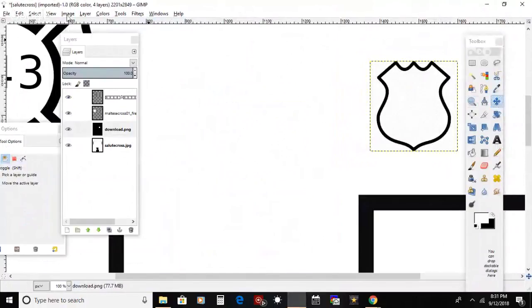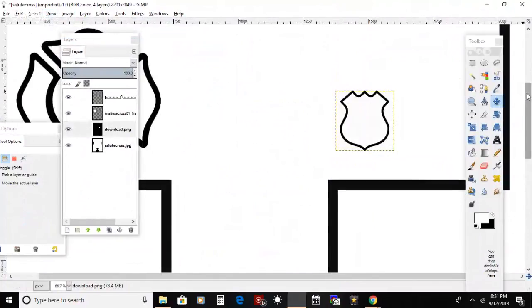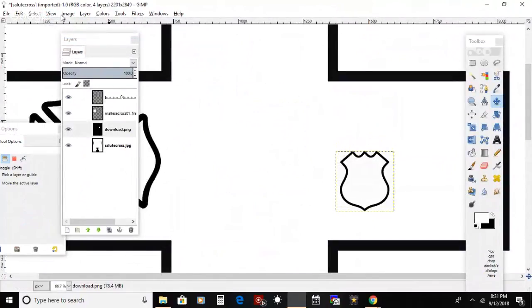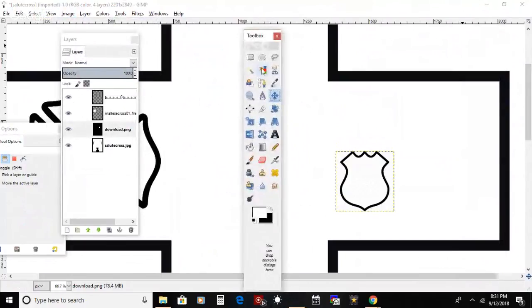This over here. If you guys think zoom out, right now we'll zoom out. That way we can kind of line it up, right? Okay. So we're going to click on it.